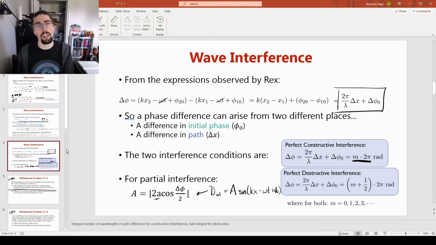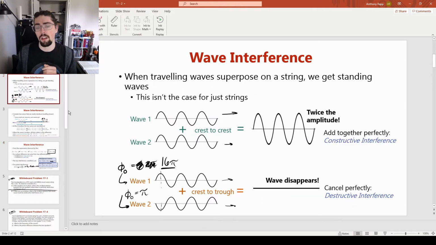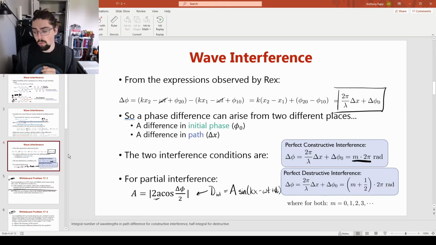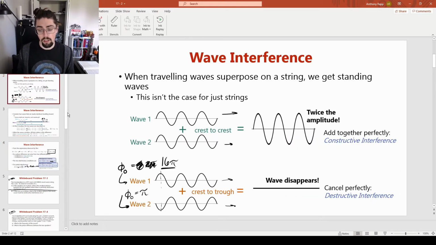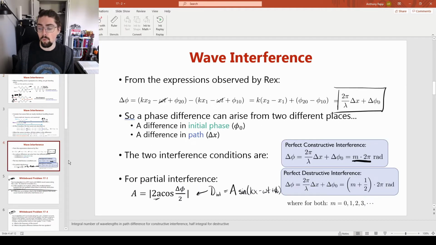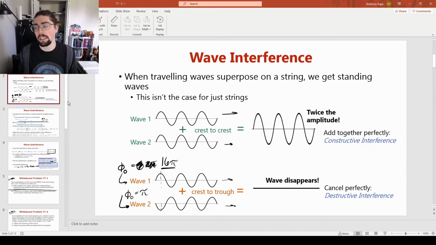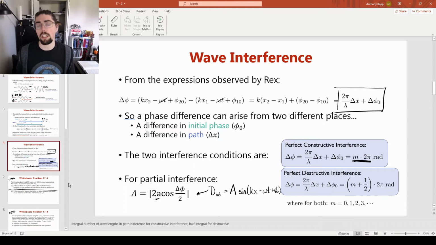Think about what we can actually get out of this. If it's 0, perfect, right? Everything is completely in phase, and in a case like that, we have a maximized amplitude because we have our perfect construction case. In the other scenario, where we have pi over 2, that is to say the difference between them is pi, exactly what we saw here, a difference of pi would land us at cosine of pi over 2, which is 0. That is our completely destroyed result. Anywhere in between, we just need to plug that in.